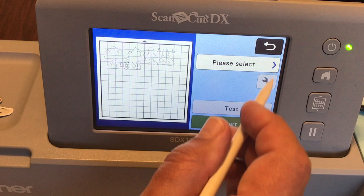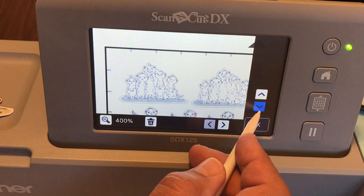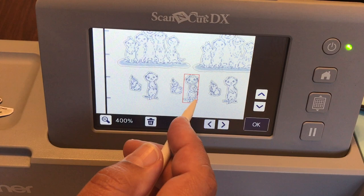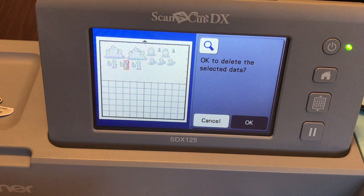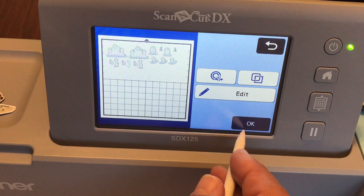I'm going to zoom in to show you what happened with the un-enclosed foot. See — because the foot wasn't enclosed, it got selected in different parts, splitting into multiple pieces with all the inner lines showing. I'm going to trash that one — I don't want it to cut at all. Whatever didn't select properly, trash it. I got rid of the whole thing because the foot was not enclosed.